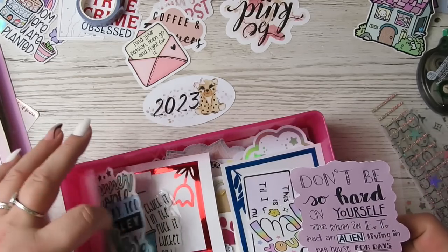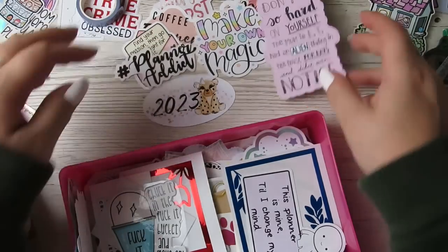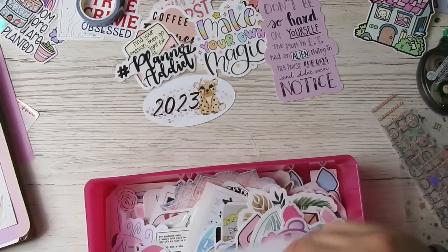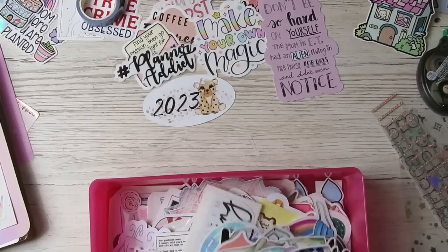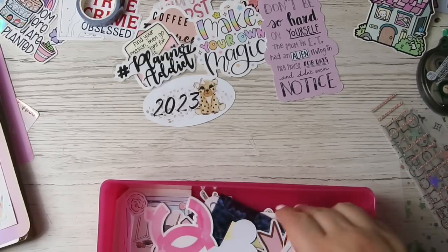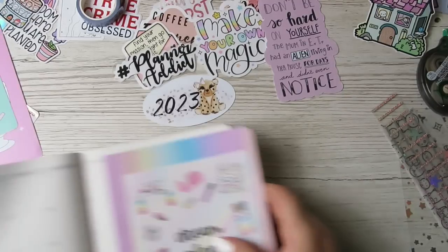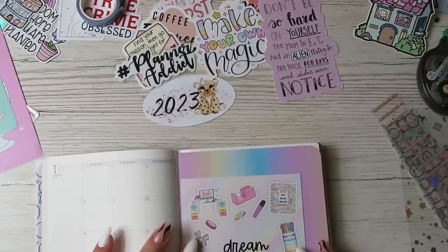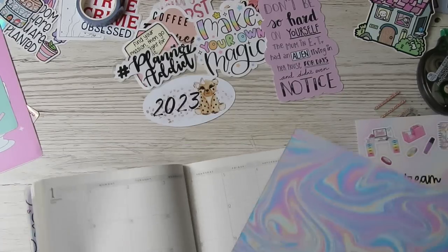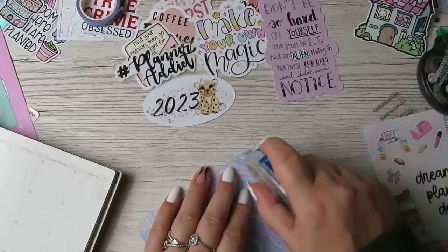Maybe if I just pull out some purple stuff, purpley pinks. Right. I do like that there. So that's going in. It's going in, guys.